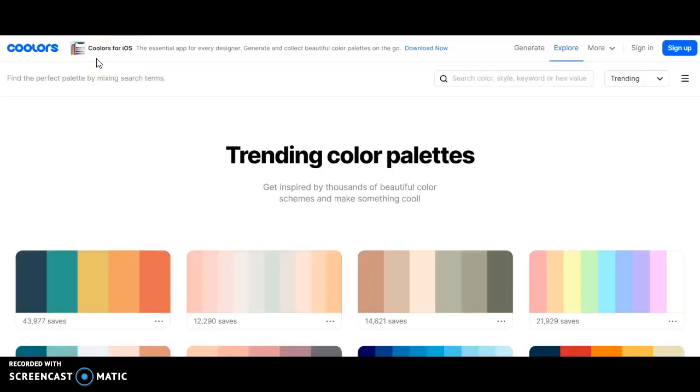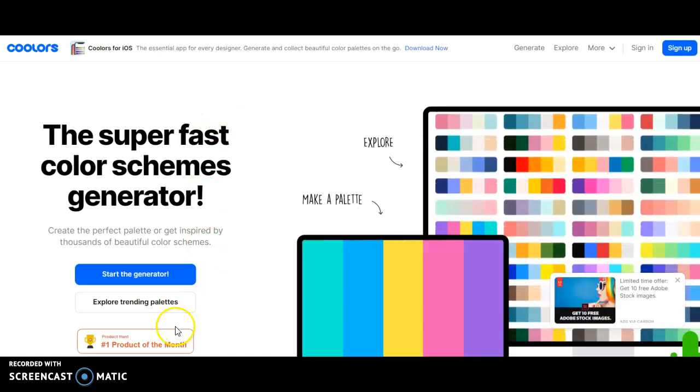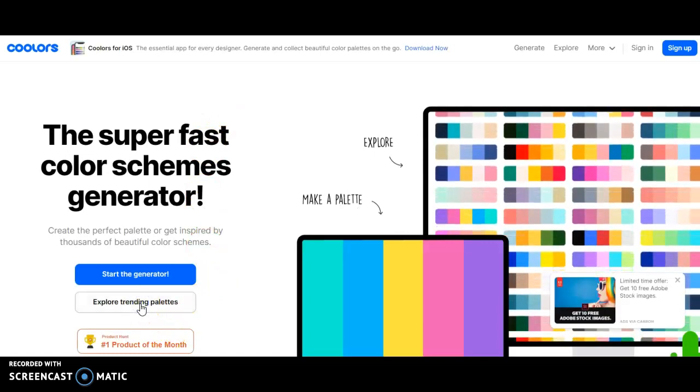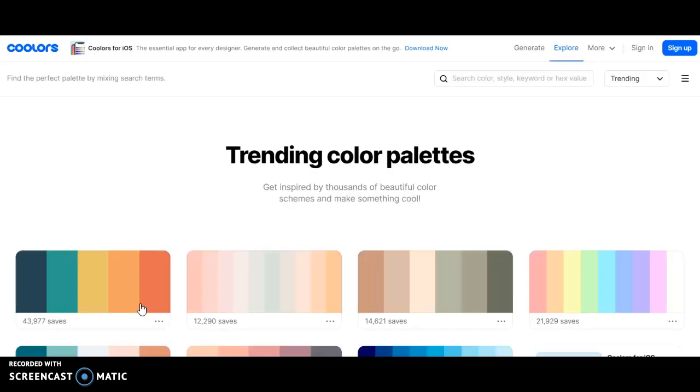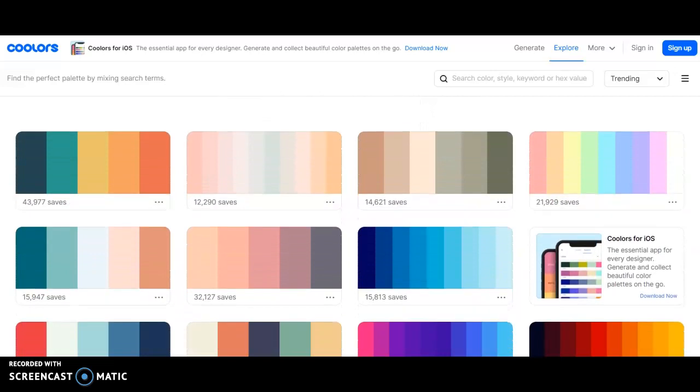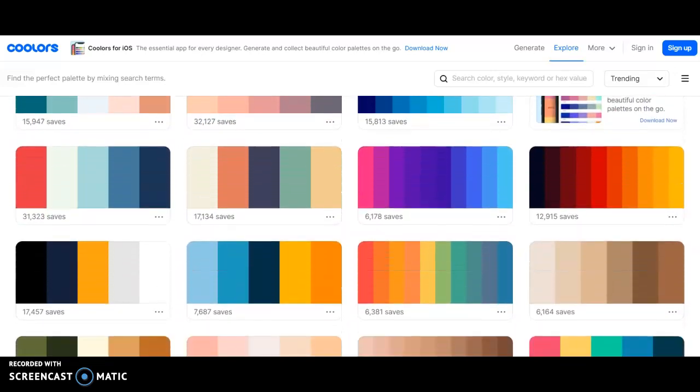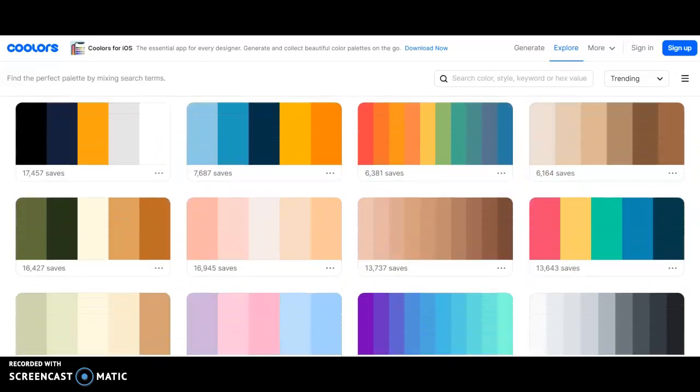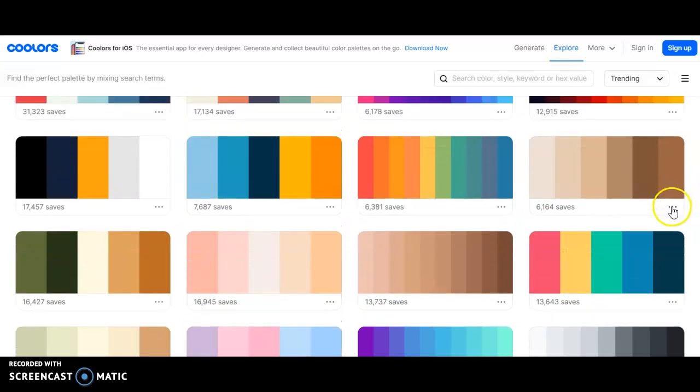it's thinking, bear with me, it's thinking, or you could have gone here back to the home page, and it would have taken you to trending color palettes. Either way, that takes you to the same spot. I just like to give you options. And then you can look at hundreds of trending color palettes. So you can select your warm, cool, neutral from here.